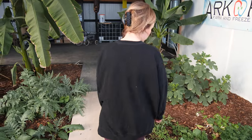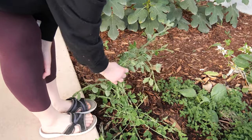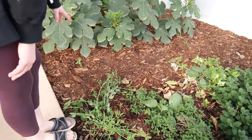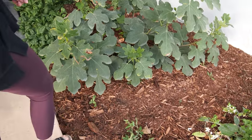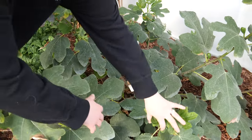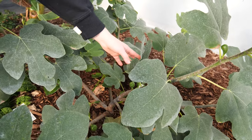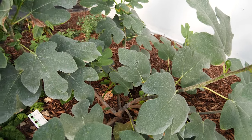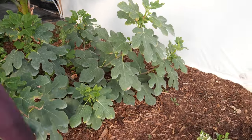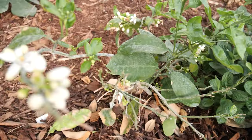I've also got some sweet peas that reseeded themselves and I'm just going to leave them because the flowers smell so nice. This is our main fig — one of the first plants we got in the greenhouse. We've gotten figs off of it a couple of times, and I believe it is a Mission fig. We've got a grapefruit plant over here — it had pretty much died last year but it's made a comeback, so we'll leave it be.